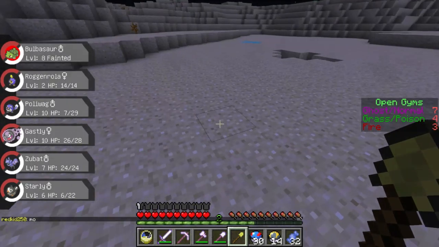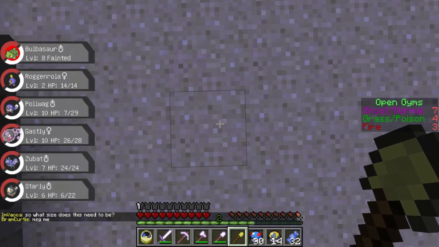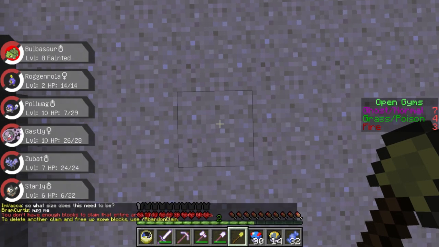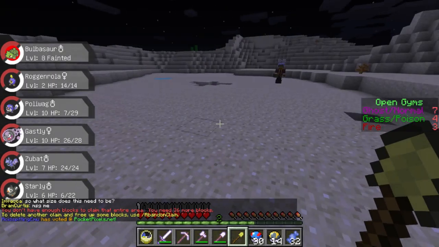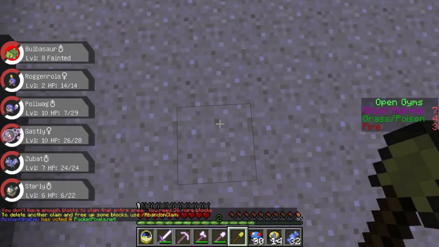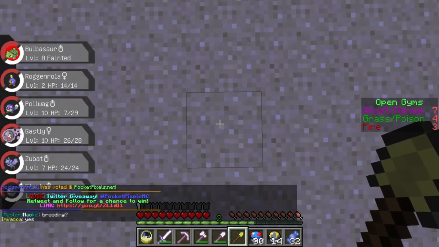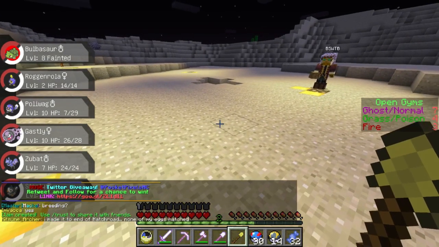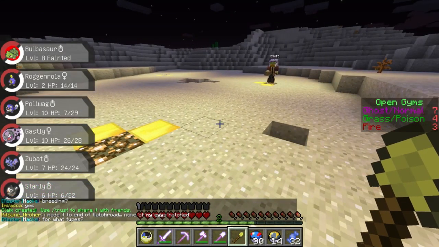But can it be as far as possible or? I don't know, try it. You don't have enough blocks to claim that entire area. You need 36 more blocks. What? So then you come closer to me. Oh. I know this stuff because there was a server I played on that did that. And then you do slash trust and then you put my name.